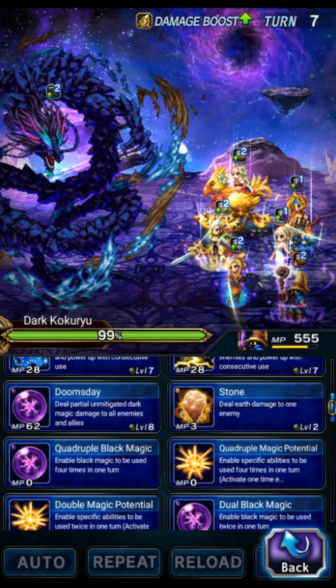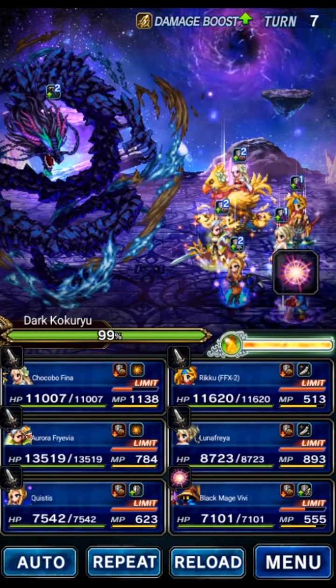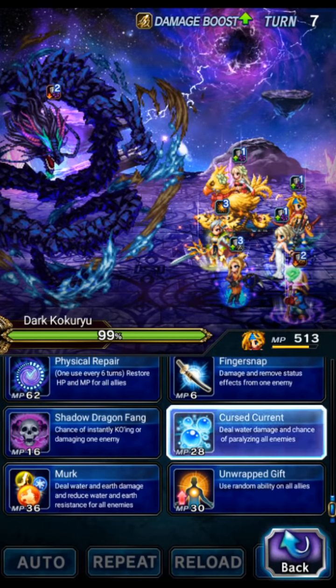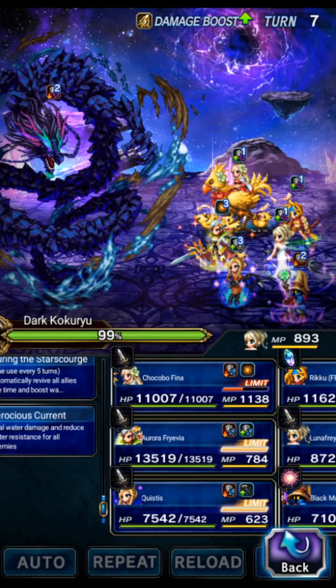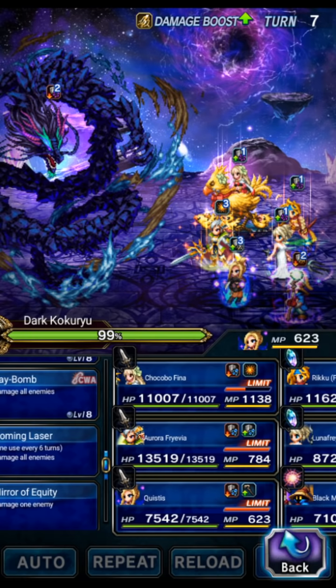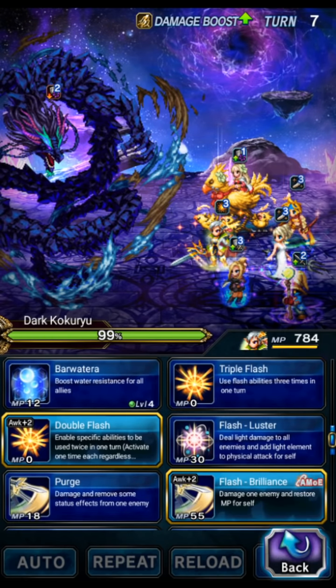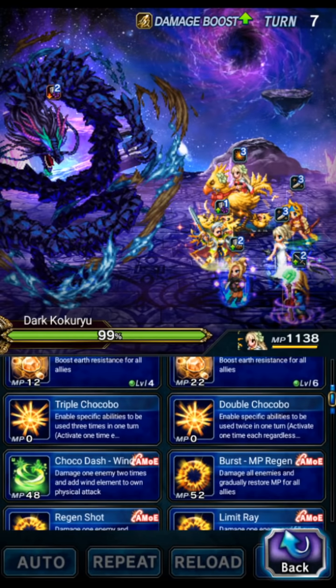So Vivi is going to quadruple black. We're going to Doomsday 1, 2, 3, 4. That's going to be a nice finisher. Riku's going to dual wield Flood along with Luna Freya. Quistis is going to Homing Laser to cap. Frievia is going to triple Absolute Mirror of Equity. Choco Fina is going to triple it.